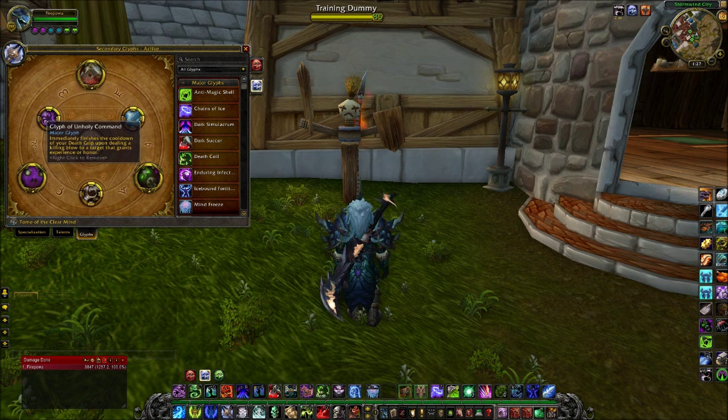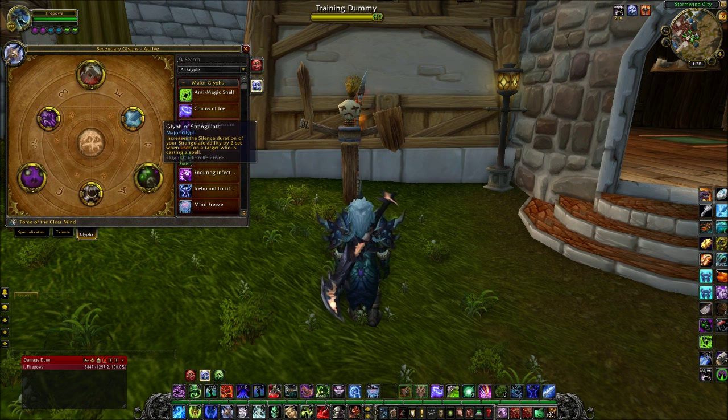Next major glyph I have is Unholy Command, which immediately finishes the cooldown. This one's interchangeable. You don't have to use this one, obviously. That and Glyph of Strangulate just adds another 2 seconds when you use it on somebody that's casting, which I think is amazing. I have used it very many times. 7 seconds out of a school can kill somebody.